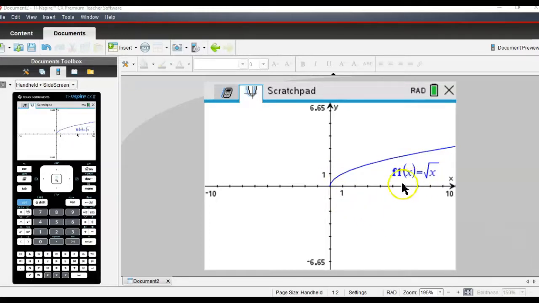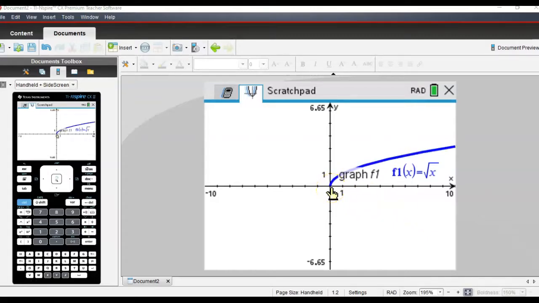Well, if I take the square root of 4, what do I get? 2. If I take the square root of 4, do I also get negative 2? Not under these circumstances, not when the radical is part of the original equation. So consequently, because of the square root, we are only generating the positive half of this parabola and not the negative half. So what's my domain?